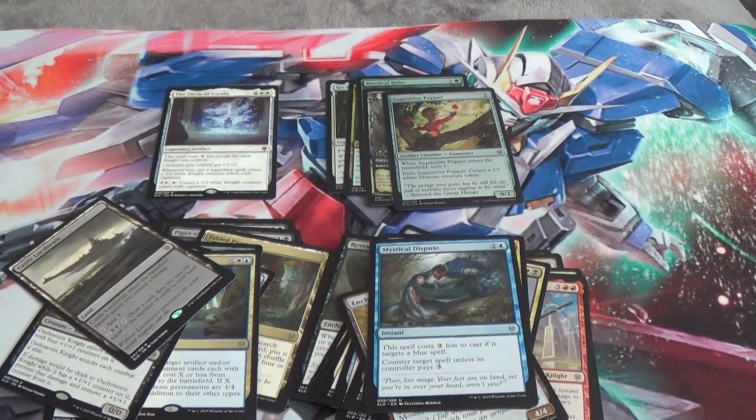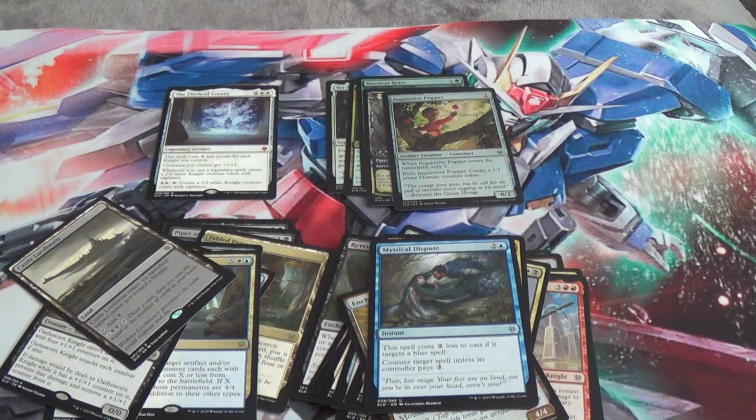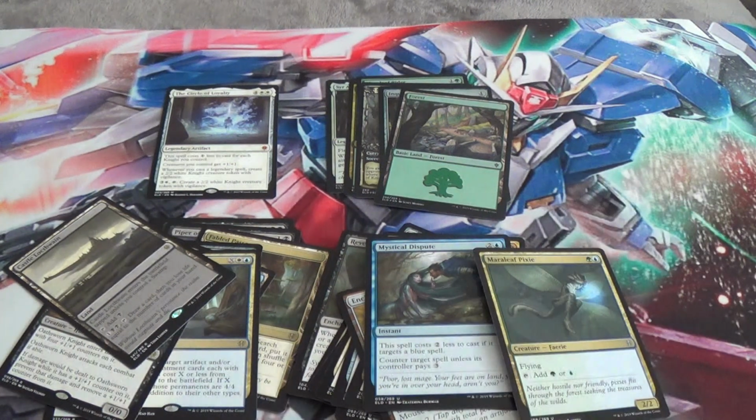Alright, and we're back. My other SD card got filled up, so I'm gonna go ahead and have another one. So we'll go ahead and get everything settled by getting everything else out of the way. That's a foil Forest. Okay, then we'll... That's already been seen, so nope.